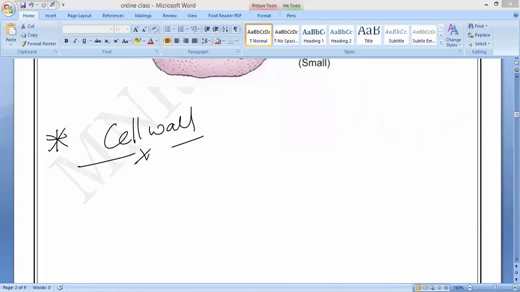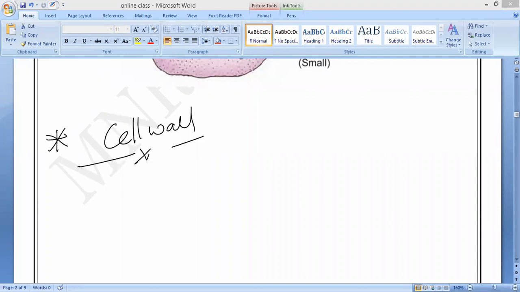Now, what is this cell wall? That is my question. Coming to the cell wall, remember all of you, the cell wall is in plant cells. The plant cells have a thick cell wall around them, outside the membrane. It is a tough, very tough and protective material, which is made up of cellulose. We should call it cellulose. The tough material which we call cellulose.